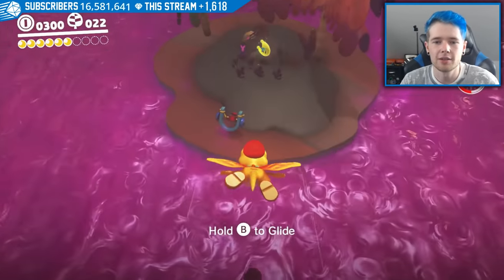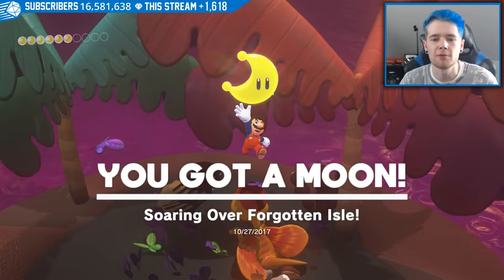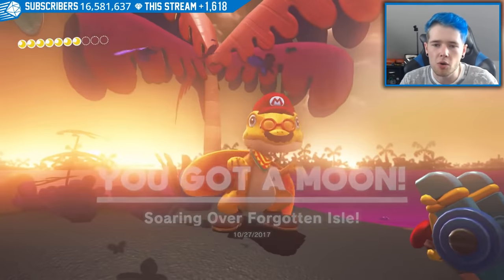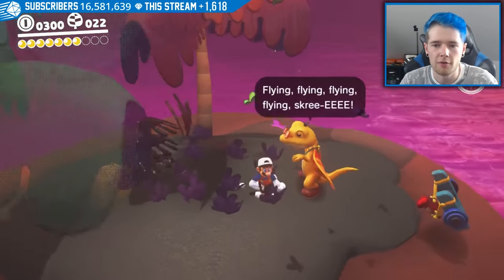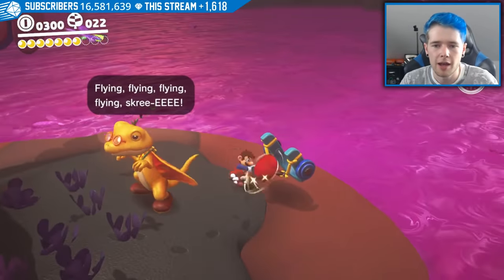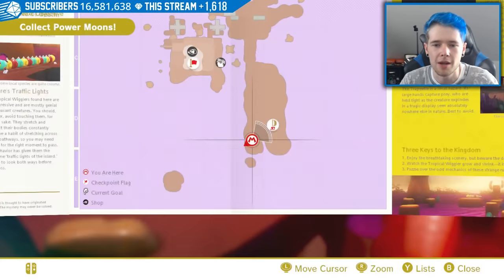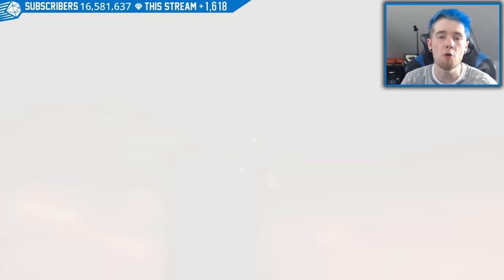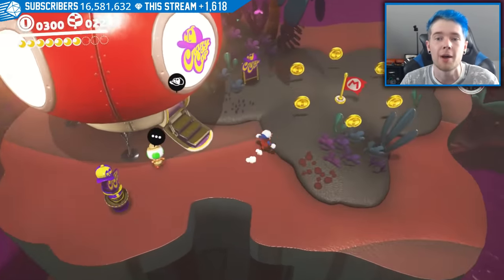Here we go. It looks like there's a catapult down here, too. If we get back up to a high place, we can fly again. That's another moon, too. Soaring over Forgotten Isle. This guy's cool. I don't actually know where this guy came from, but that's cool. Right, if I leave him here and do this, I can just literally catapult. That's amazing. What if I go back up here? If I warp up, is he going to be there? I hope he is, because I don't know how I'm going to get back up there. And we can just see what moons are up here. Okay, he's back. That's good.